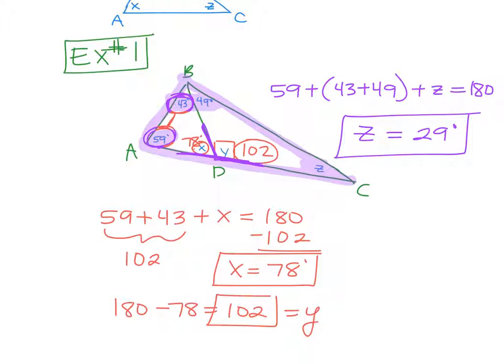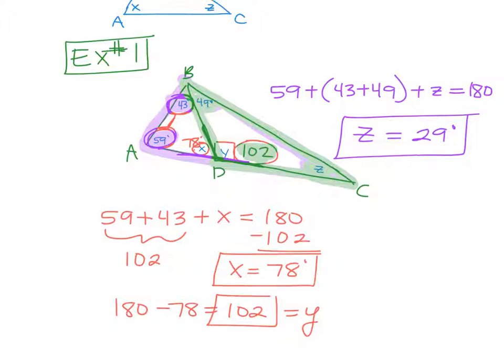There are a lot of ways that you could get to your end result. Another way is if we already found y, look at this triangle. Y is 102, this is 49, and z would have to add up to 180 with the 102 and the 49. So lots of ways to get there. You pick the one that you see first, or the one that you think is easiest. Questions on that? Just keep in mind a triangle will always add up to 180.